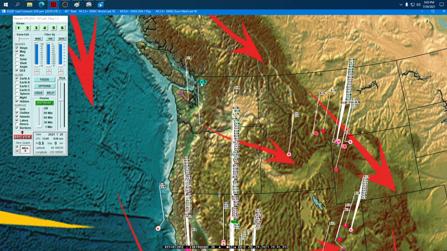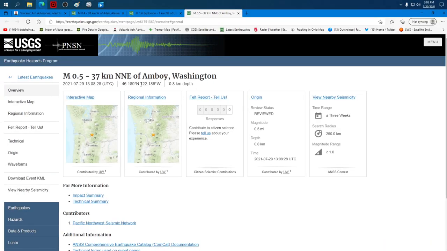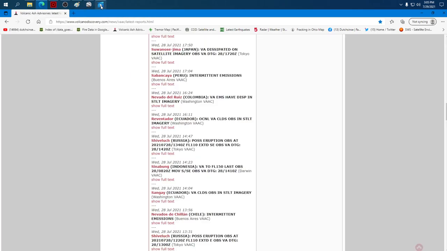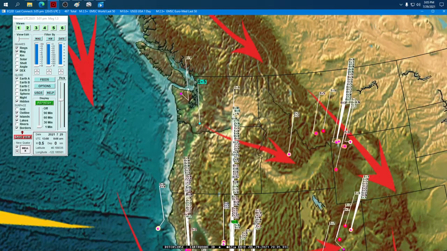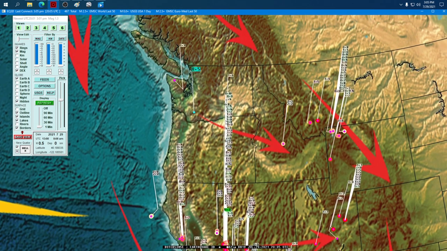So marked as an explosion, anything new? No. Let's go over to the west. We have an earthquake right at Mount St. Helens. Now, they're not going to list an earthquake at St. Helens as an explosion, are they? Well, that would cause a panic. That would make people look. So, it's an earthquake up there instead of an explosion.